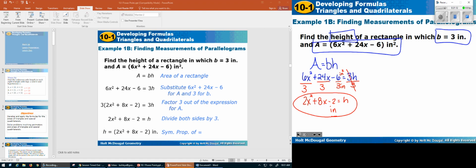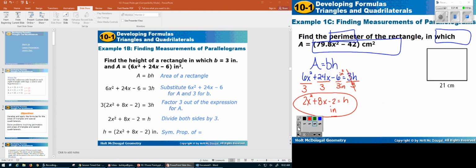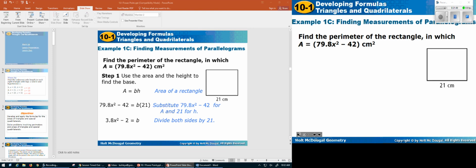Because your area started with variables in it, your answer is going to have variables in it. Okay? It did not say solve for x. You're not trying to figure out what x is. Well, we don't have enough information to solve for it. They'd have to tell us what the height was equal to in order to solve for x. Then if they told us what the height was equal to, we could set it equal to 0 and factor and solve for x. But at this point, we don't have enough information to figure out what is x. Okay? So just keep in mind, if your problem starts with variables and all it's asking for is h or b or l or w, then you're probably going to have a variable in your answer.